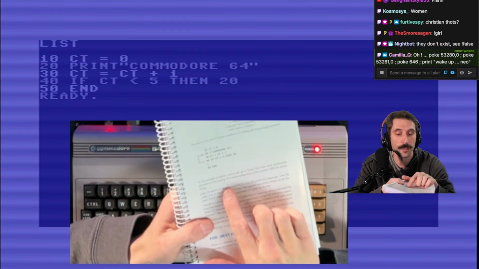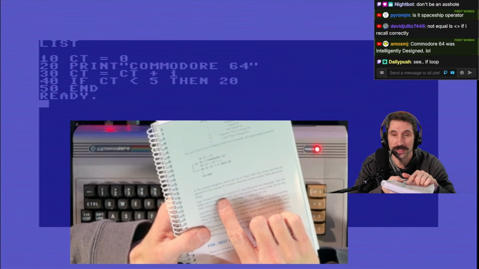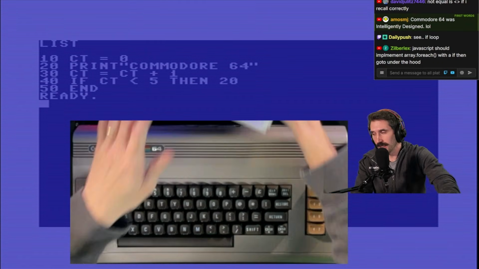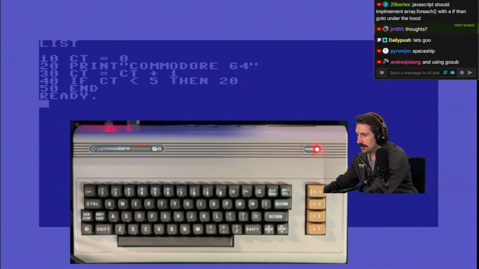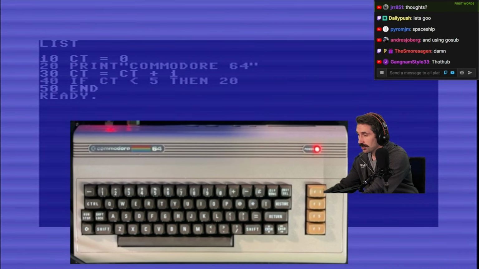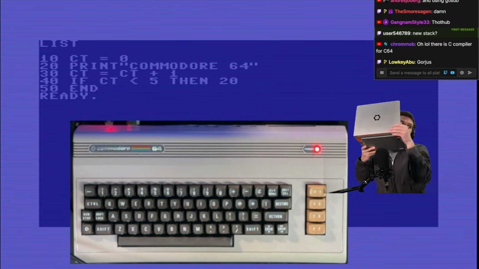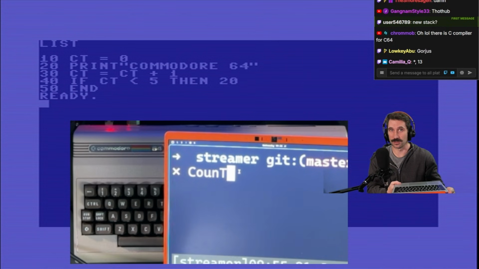Ooh, oh man, that is a whole new form of capitalization I've never seen before. Here, I'm going to do something that's kind of ridiculous. I got to show you guys, okay? Okay, this is new. Guys, look at that. That's how they put it in the book. Count.